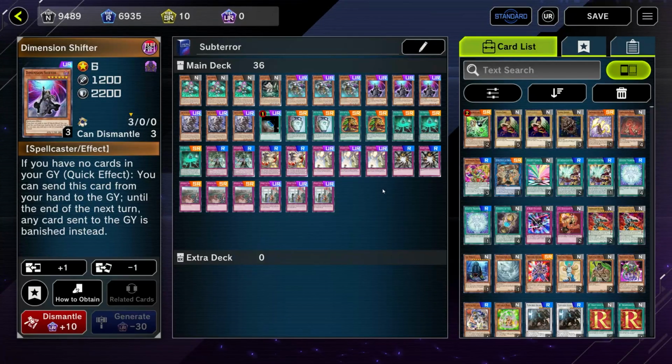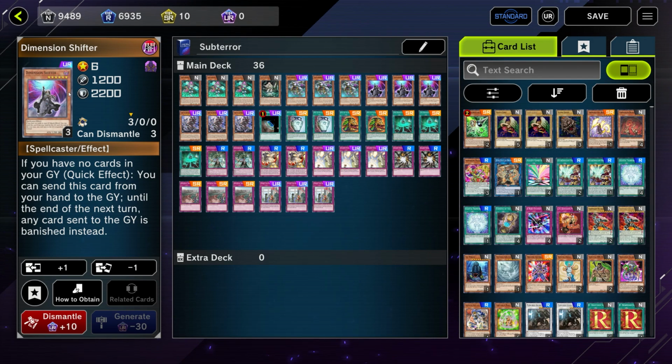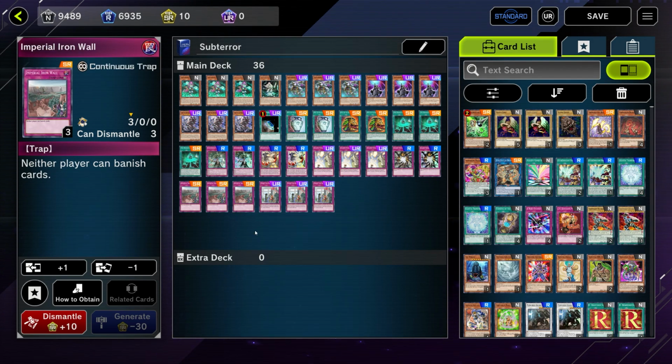So yeah, D-Shifter's so good. And honestly, if you're going first and you need Feedness, let's say you open Imperial Iron Wall and D-Shifter. If you really need Feedness for whatever reason, you could always turn off D-Shifter by just flipping Imperial Iron Wall, right? Most of the time it's not worth it. Most of the time D-Shifter will just kill your opponent's turn. But sometimes it's like, well, Imperial Iron Wall also kills their turn, then yeah, flip that on their turn.